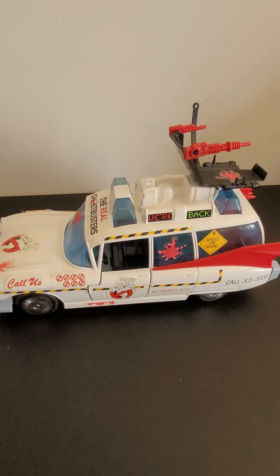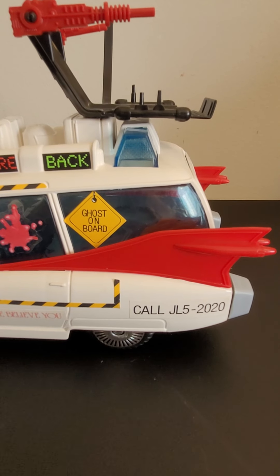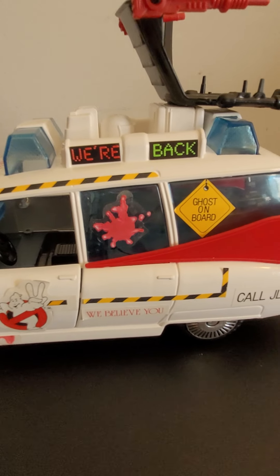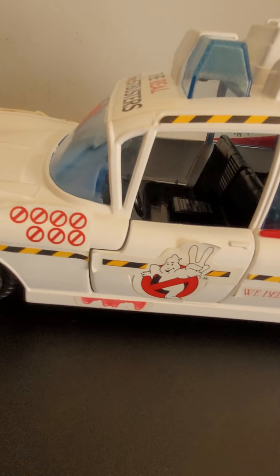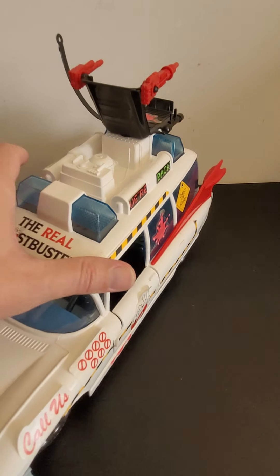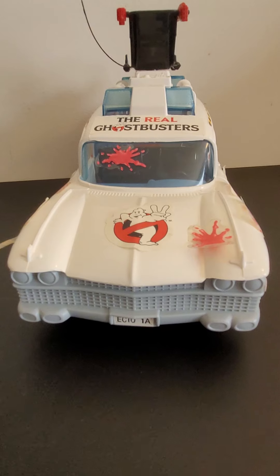Here we are — here's the Ecto-1 in all its glory and beauty. It is complete; I'm pretty sure it's complete, it might be missing a small sticker here and there, but I believe I did see every sticker on here. The sad thing about the stickers, mainly on the curving areas, is they are kind of flapping up. Some have collected dirt over the years — the stickiness has caught some fuzz and stuff. I gave it a light cleaning and it cleaned up pretty nice.